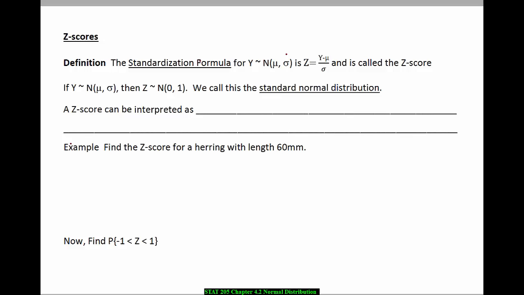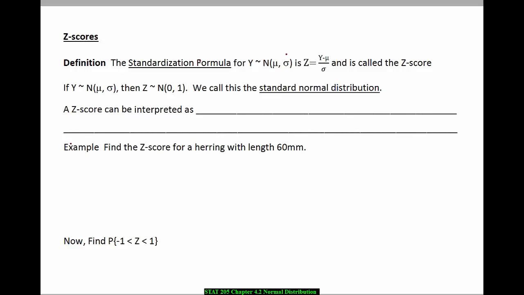Good afternoon and welcome to our lecture on the normal distribution. So last time we learned the first two orders of business that we want to accomplish when learning the normal distribution, and that is, given a value in the distribution, we can find areas or probabilities associated with seeing that value, and then the reverse, given a probability, we can come back out with a value, and we did that in the form of percentiles.